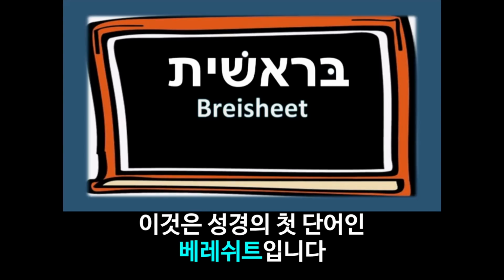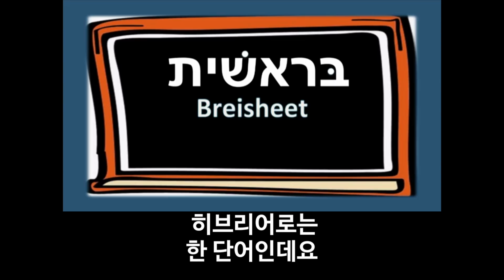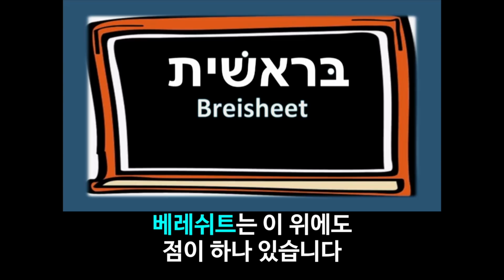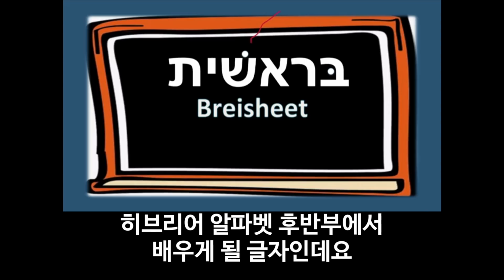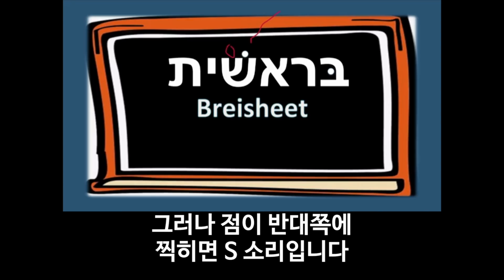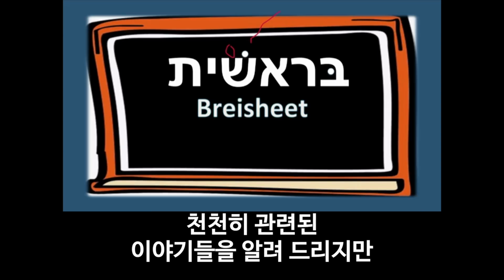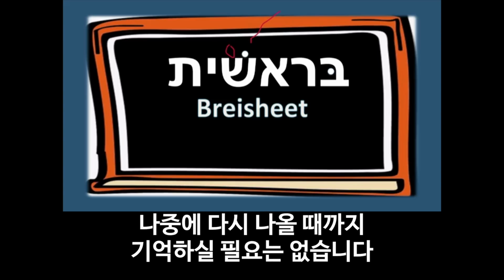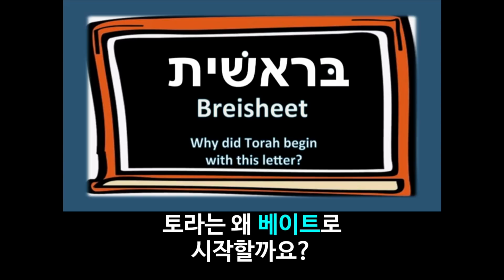Now, here is a word, Breshit, which is the first word of the Bible. In English, it's 3 words, in the beginning. But in Hebrew, it is 1 word. It's Breshit. And you'll notice I have this little ball here. Because when the ball is right there, it's the SH sound. You're going to find this more when we get to the end of the Hebrew alphabet. But if that ball was over in this area, it'd be an S, just an S, not an SH. Okay, so we're going to slowly introduce some things that you're going to see, but you don't really need to know them till later, but we're just trying to begin things. So, now, why did the Torah begin with the letter Bet? Breshit.